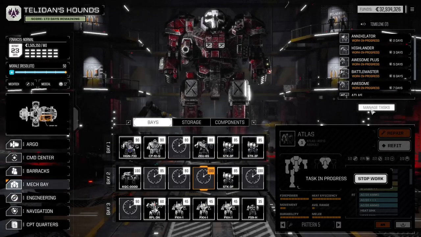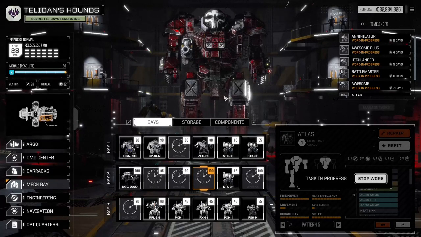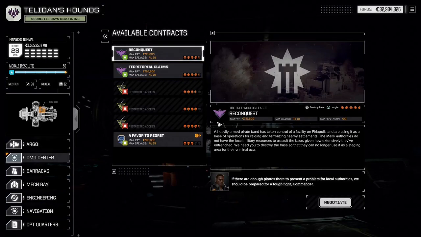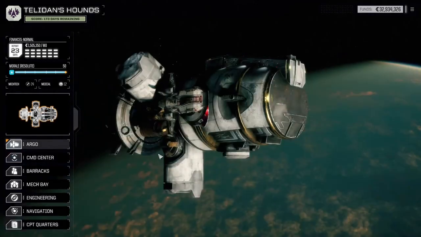And I think before I forget, yes, the Emulator and the Awesome Plus have to be up front. Well, we still have a couple of assault mechs and we have two more contracts. I think we can do that, but we will only do it in the next episode.